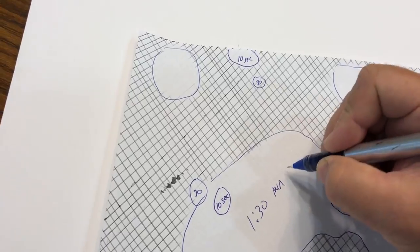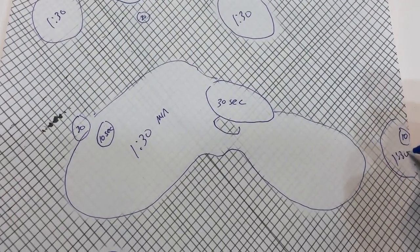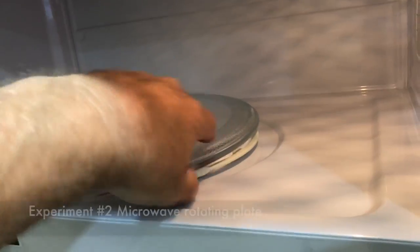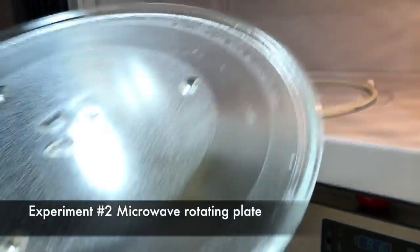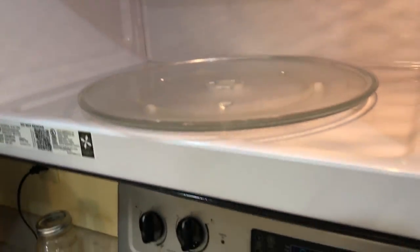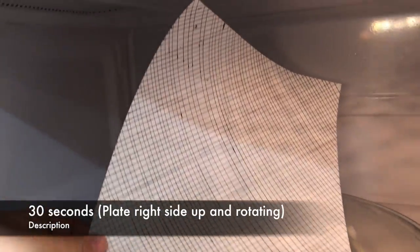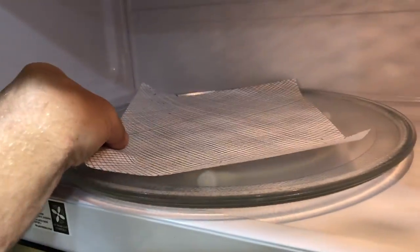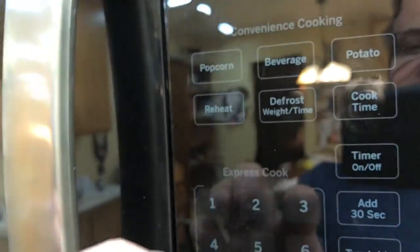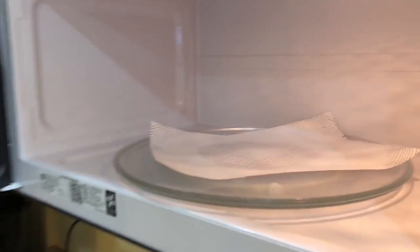So we will go to experiment number two, where I'm going to put the plate back in, so it's going to rotate this time. So we will see how that takes the ink. I did another sheet here and put it in, and I'm going to start with 30 seconds this time instead of doing 10 seconds. So we'll do 30 seconds in the microwave and turn it on, and I'll save you the time there, and I'll come back to it now and open it up.